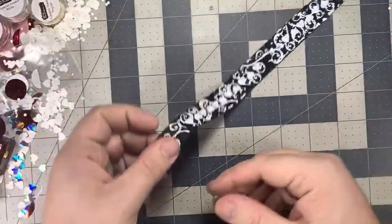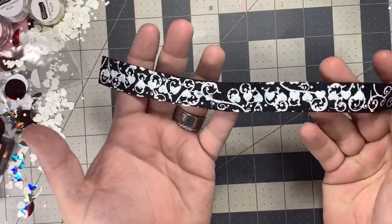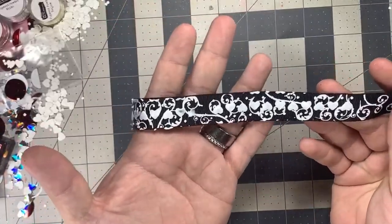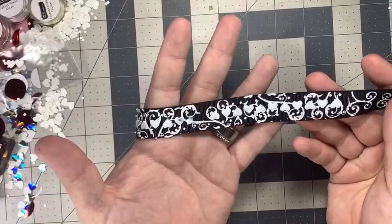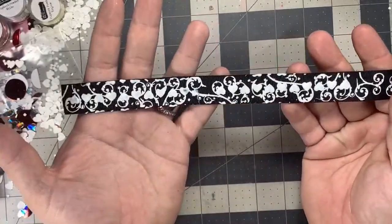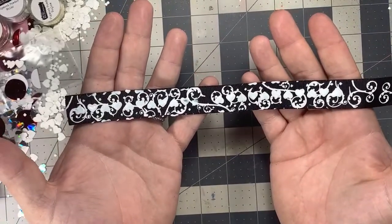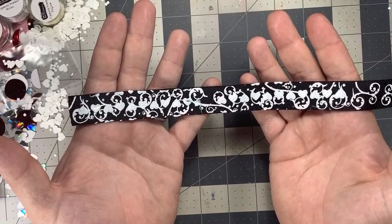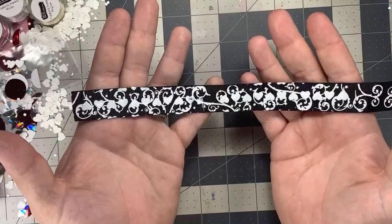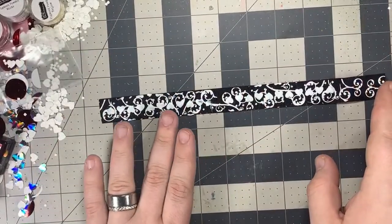Okay, so this is, believe it or not, a piece of ribbon that I just did the duo on. I'm really excited about the ability to do this, and let me tell you why. The duo in this case is going to sit on top of the ribbon. Did you get foil ones yet? No, Sue, but I'm fixing to make some. I have an idea of how I'm gonna make them.